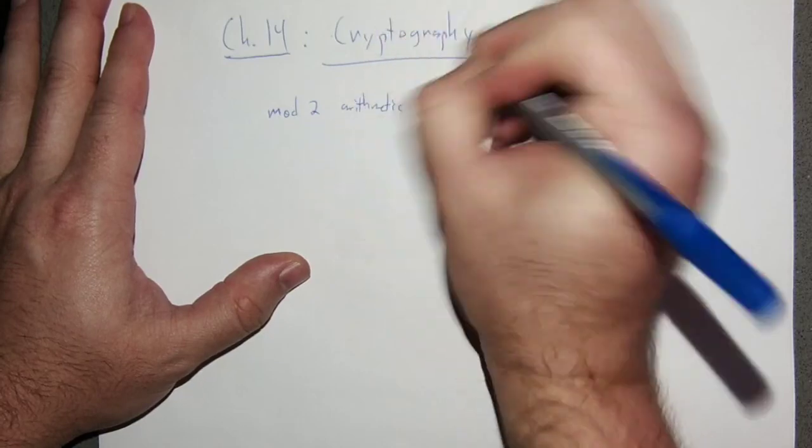So if you haven't seen arithmetic modulo 2 before, all this is an equivalence relation put on the set of integers that says two integers are the same if, when you divide their difference by 2, you get one of two things. You have a remainder left over. You either get remainder 0 or remainder 1. So when you divide a number by 2, there are two possibilities: remainder 0 or remainder 1.